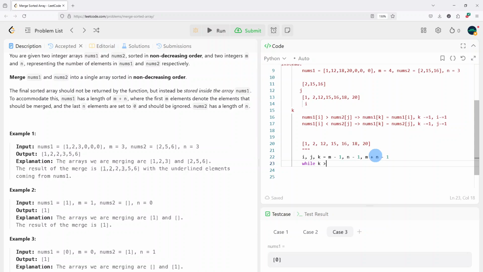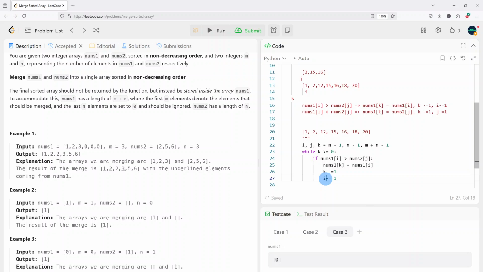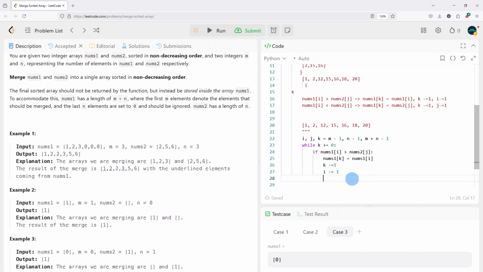So while k is greater than or equal to 0, you have this condition here. Then we decrease k and j, or k and i. And then here you have this, and this.